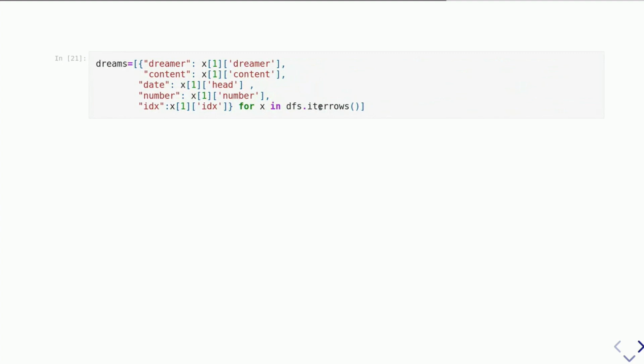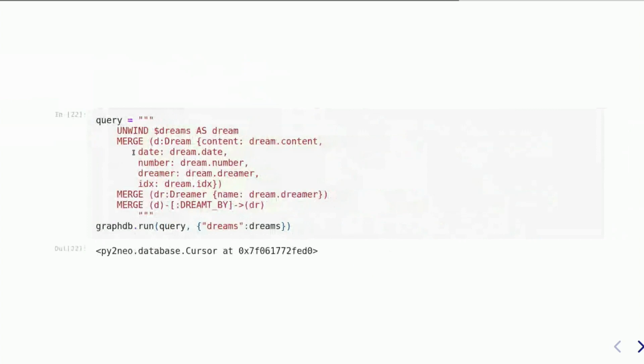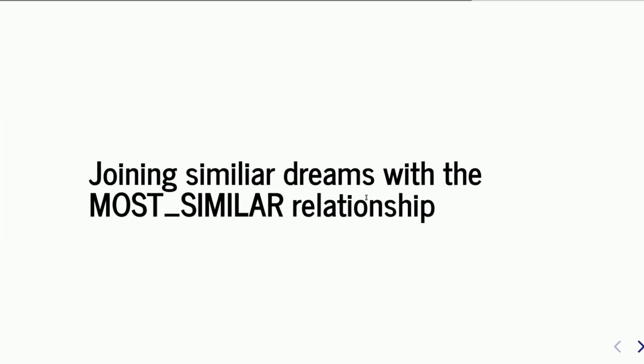Same idea: we iterate through the rows of the data frame, create a dictionary with the data that we want to put into Neo4j, and use a Cypher query with an UNWIND statement, and here we merge a dream to a dreamer by the DREAMT_BY relationship.